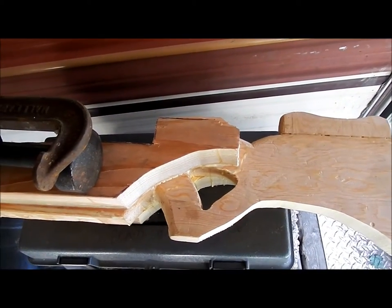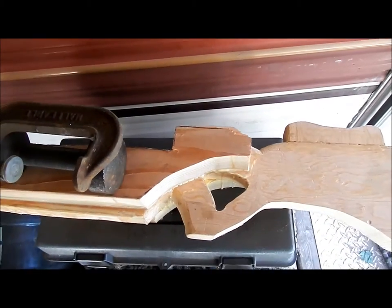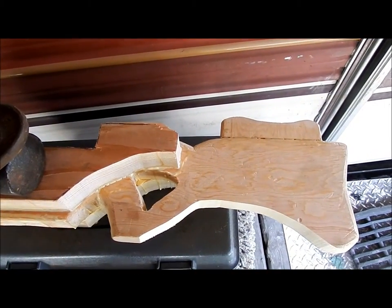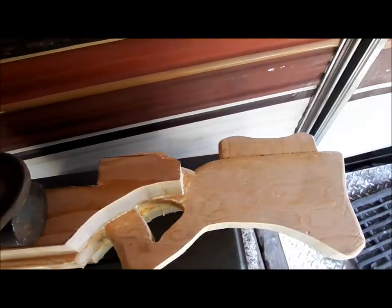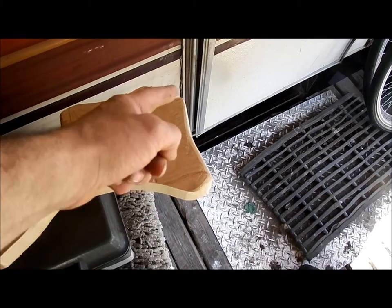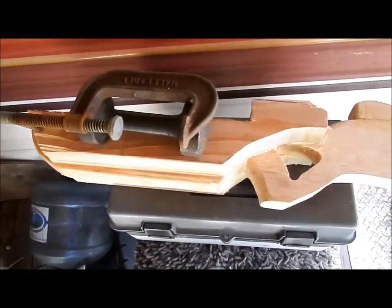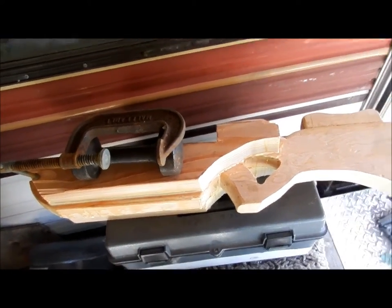I've got the stencil. This didn't actually end up being quite like the stencil. The stencil I had was for a 2x8, and I ended up only being able to get 2x6. So I squatted everything down, and I built the cheek piece as a separate part to get some more length out of it, because 2x6 is from here to there. So that's all I had to work with. So I ended up using two pieces; I really wanted a 3x8 to cut my stock out of.